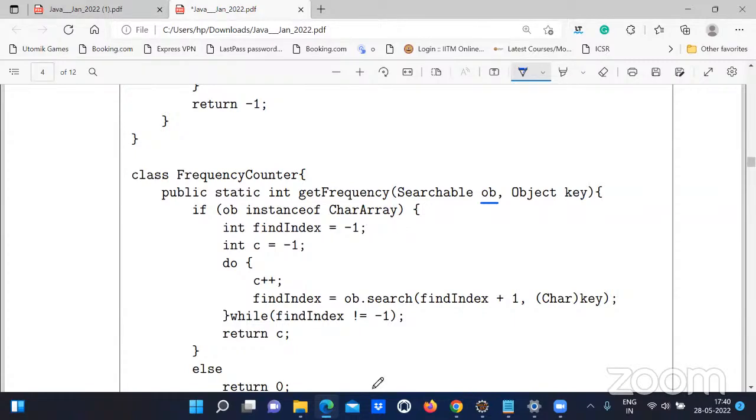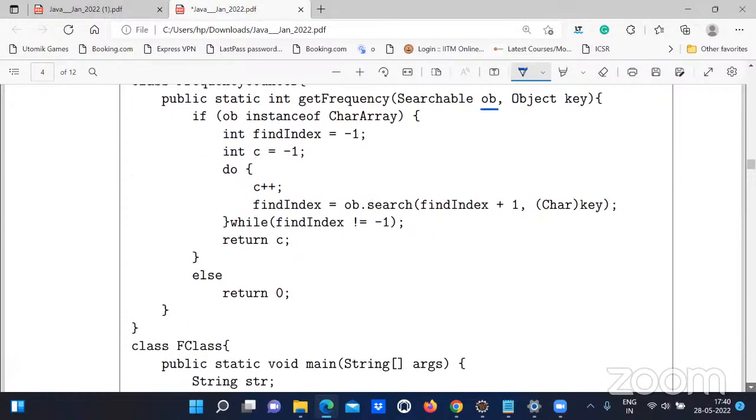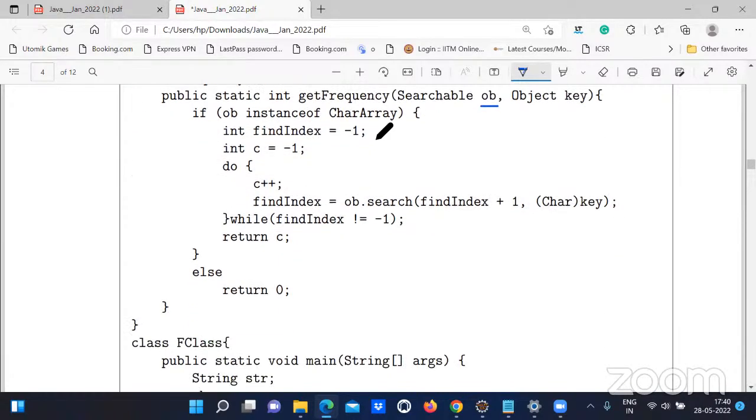If it contains a character array object, I'm going to take two local variables: int findIndex is equal to -1 and int c is equal to -1.